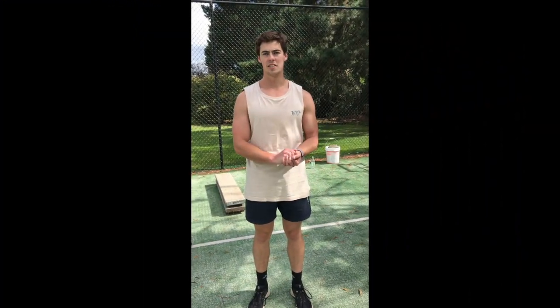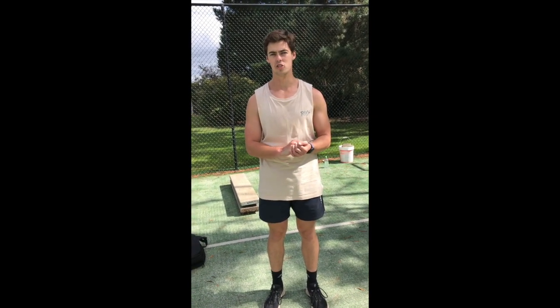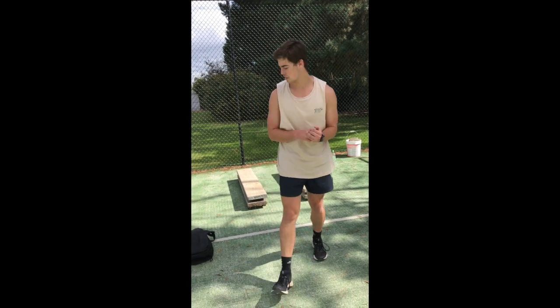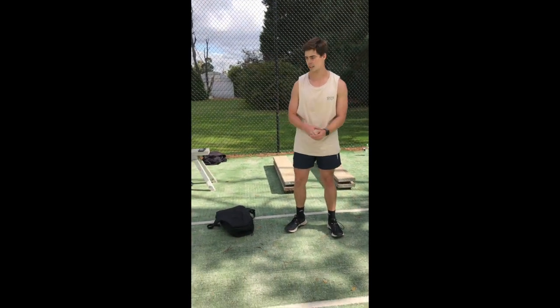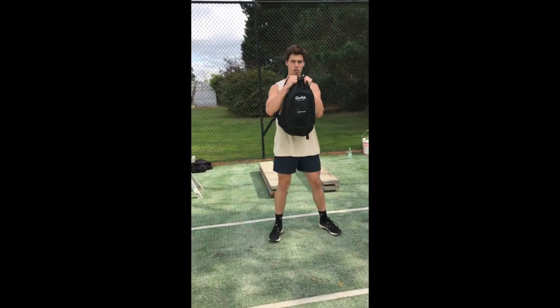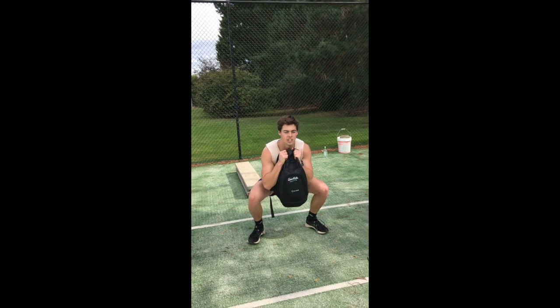Alright, so after you've done 2 or 3 rounds of those 3 exercises, we can move on to the lower body part of the workout. So the first superset we're going to do is squats and a sumo deadlift. So for the squats, you probably want to do them weighted. So I'm going to use the backpack as a kind of goblet front squat variation.